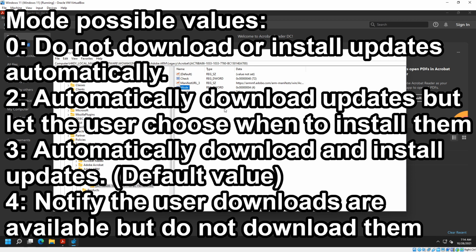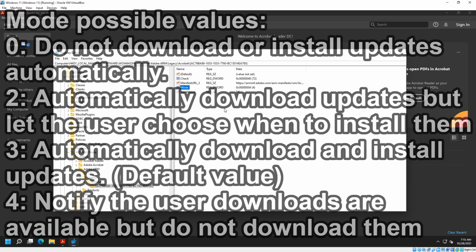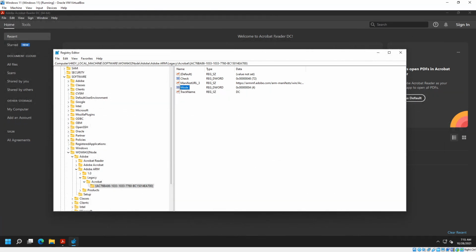And if there's a major version upgrade or something like that, your settings could get cleared, which was what led me to discover this in the first place. So number 4, notify the user downloads are available, but do not download them. So you could pick 4 if you want to be basically notified that the download's available, but it's not even going to download them. It's just going to sit there. So for this, I like 4. Just notify me that there's a download available, and I will choose what I want to do with the download and update when I feel like it.